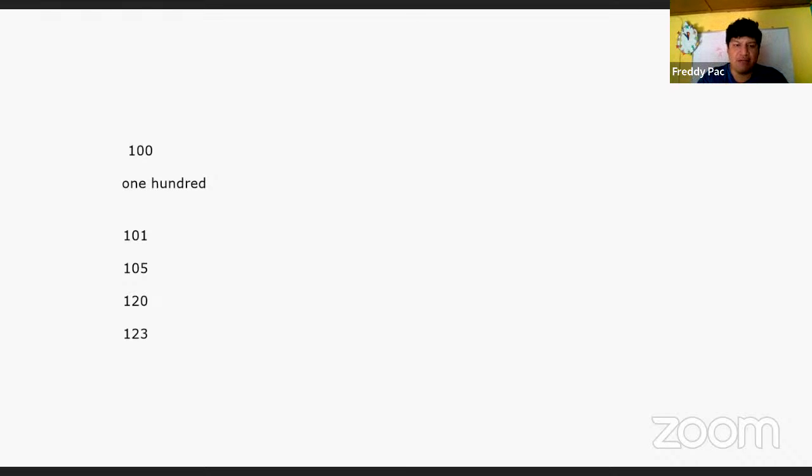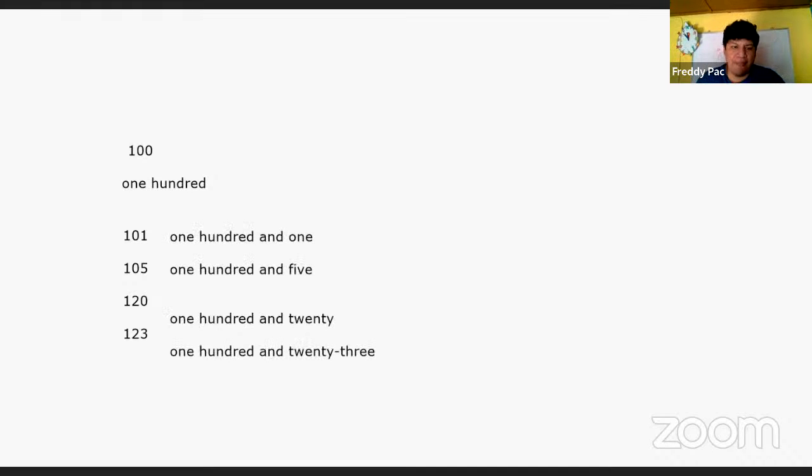123. Okay, guys, I want you to see this example. The way you are going to write it down is that you use 100. For example, 101, you are going to use this N1. 105, for example, 120, 120. But now when we are using two numbers, you see, 123. Yes, you have to use the hyphen in the 23.